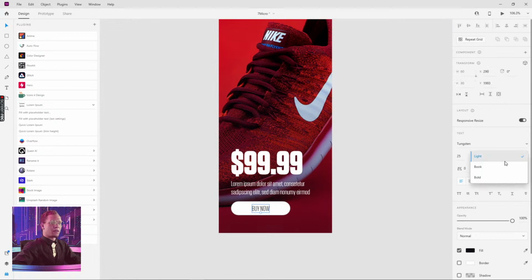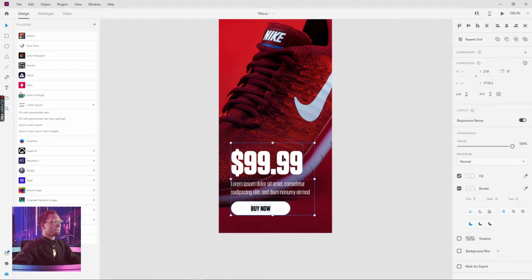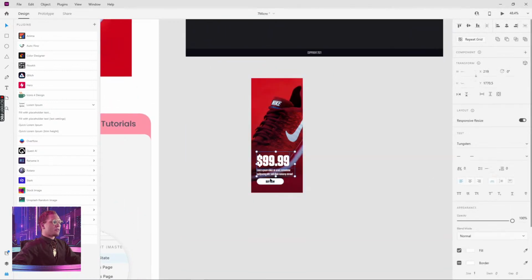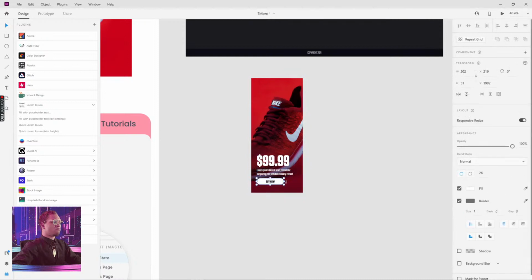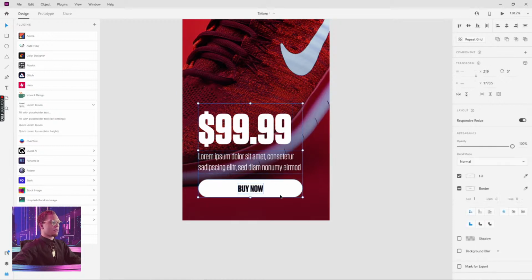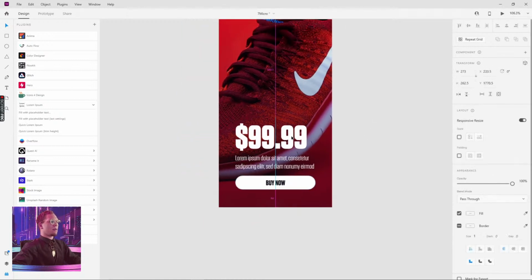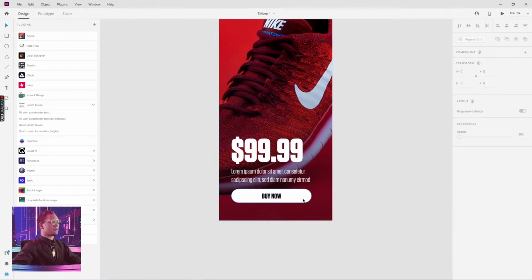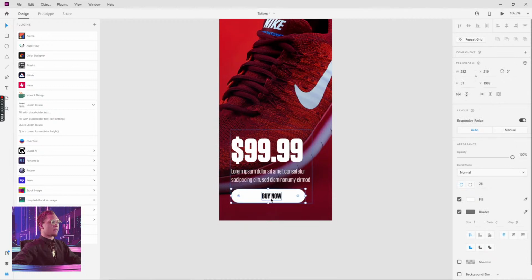and we have our buy now. I'm gonna bump this up to, yeah, just a little dark right there. All right, and what I'm going to do is I'm going to select all of this. Let me play with this a little bit. I'm gonna group this, and maybe I want to center it. Probably not. I'm gonna put that back where it was. Let me pull this in a little bit.